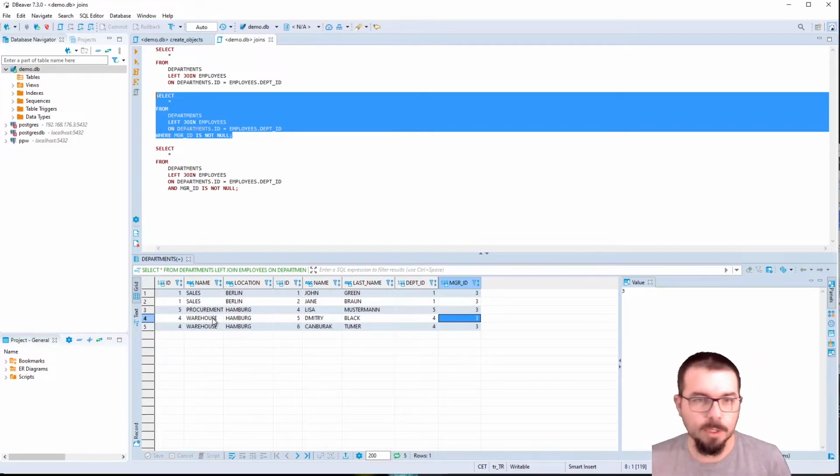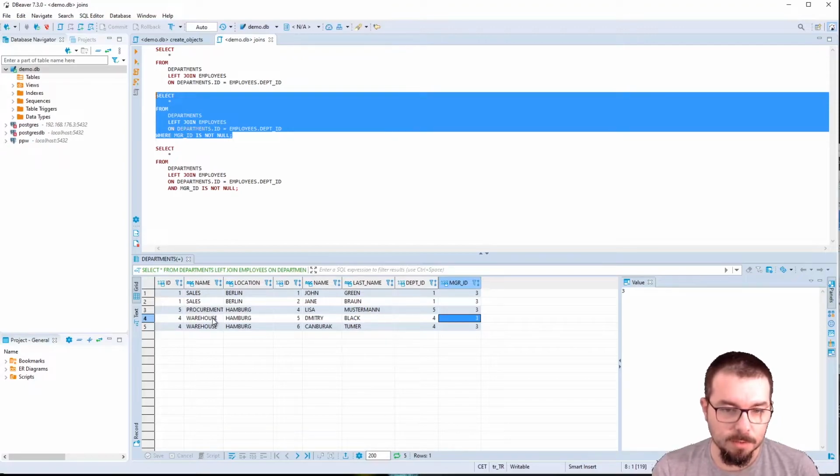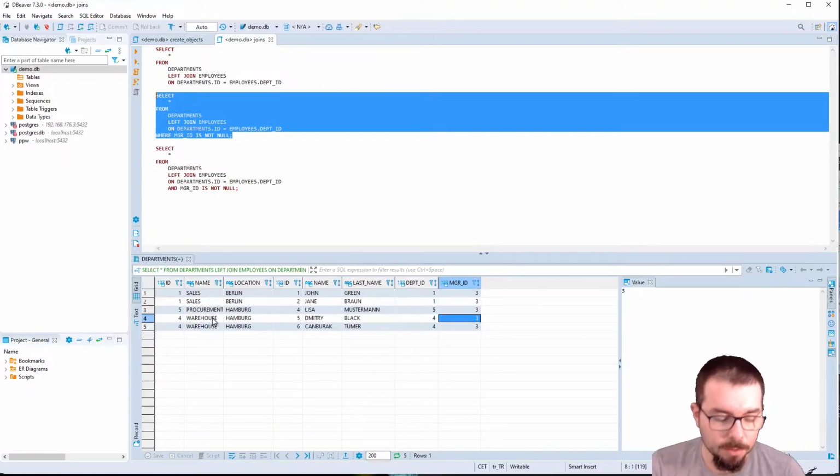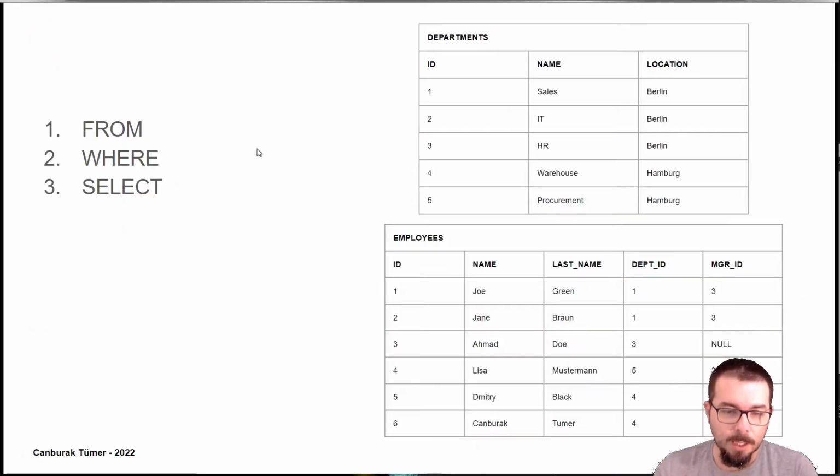That's actually because of the order in which SQL runs, or I can say the logical order, because the physical order changes depending on the database vendor, but the logical order actually stays the same. Let's look into that order. Again, I will keep it simple, so I will not talk about where group by, order by, or having goes. How a database works is, first of all, it finds the data. It looks into the from condition and searches for the tables, the data in the tables.